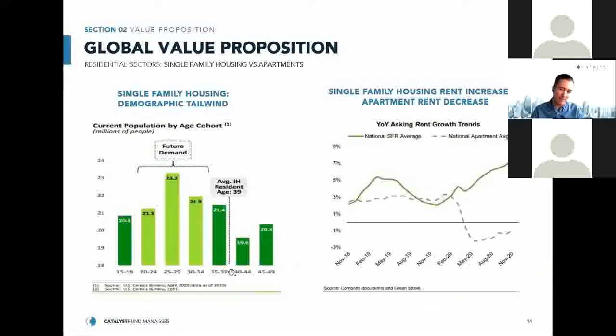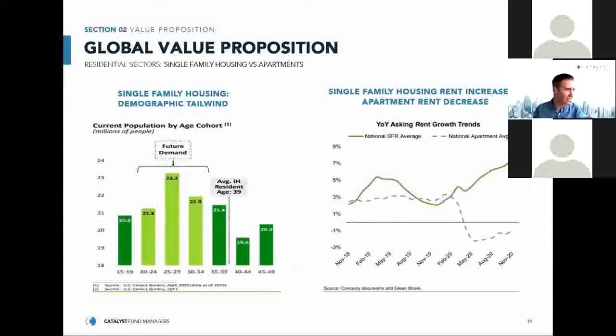And that's significant because that's traditionally the age at which individuals would move out of an apartment and move into a single family home. What we saw with prior generations is that many of those individuals would go and get a mortgage and buy their own home. What we see with the millennials is that they're not buying those homes. They're actually renting those homes. And there are a few reasons for that.